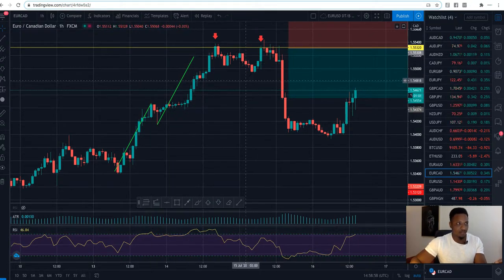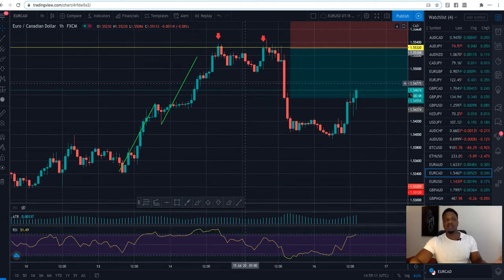But of course, you can also see like you have an ABCD pattern, you have a double top, you have RSI divergence, you have structure looking left. Now, you can put all this together and ask yourself, well, is this what I'm looking for? Is this enough for me to get into this trade? And if it is, well, you just have to get into the trade.